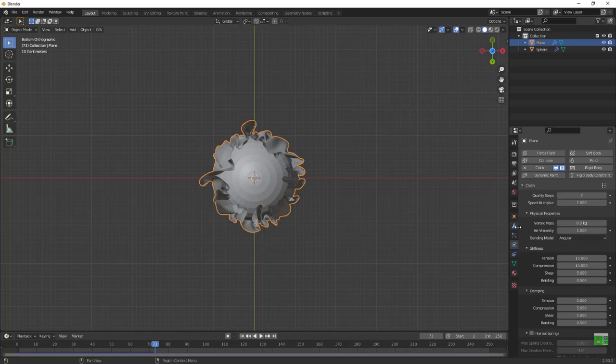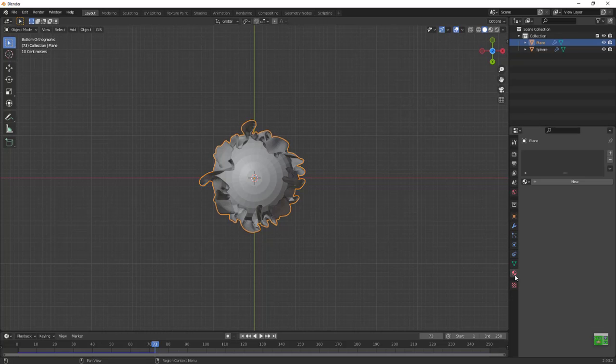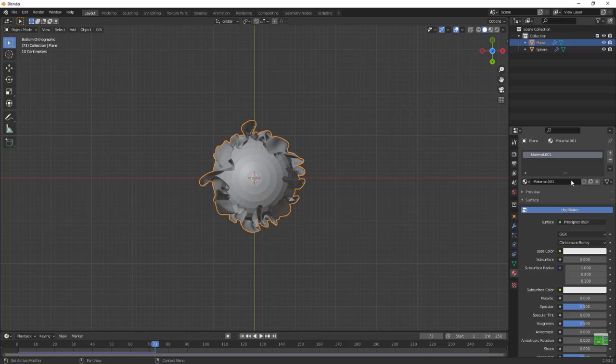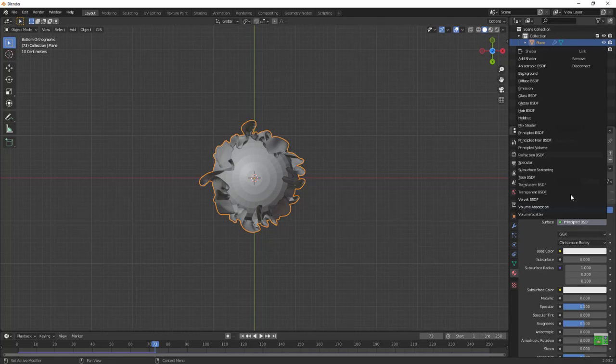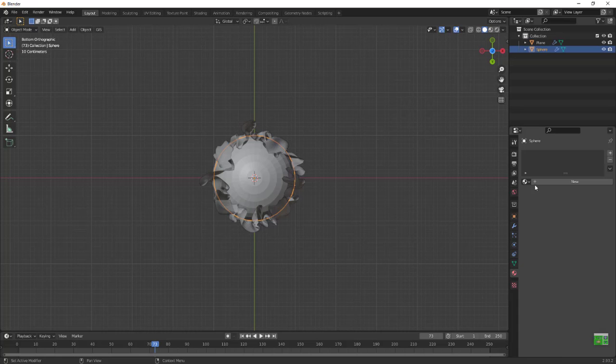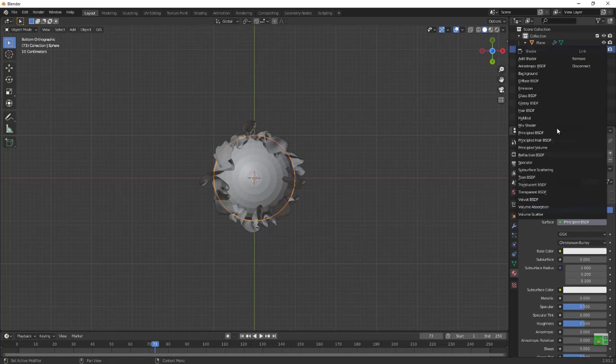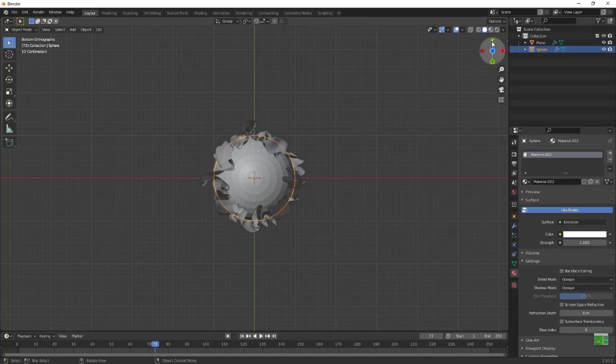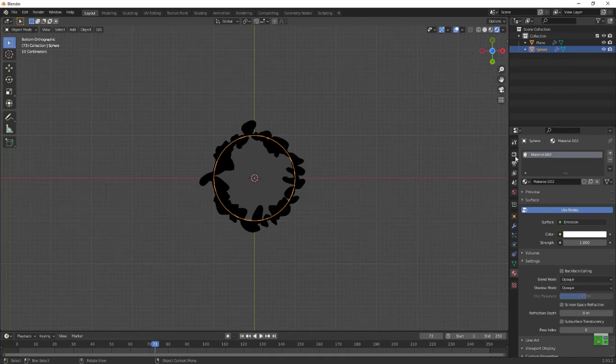So when you get it to a point where you actually like it, I don't think I actually like this, but I don't want it to waste so much time. Okay, so of course for the cloth, gonna be adding transparent. I said it earlier, and for this, I think I'm gonna be adding an emission. Should be good now, hopefully.